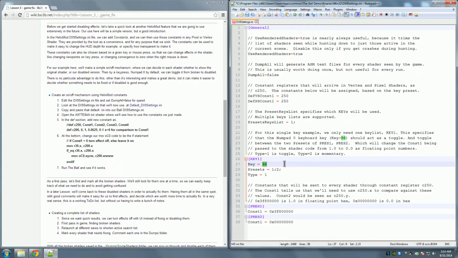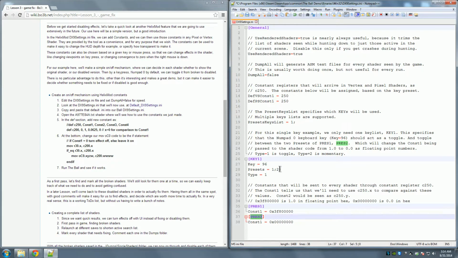specifier. Okay. Now the other key part here is that this decides what the presets are going to be. This is another list that can be anything you want. It can cycle through 4, 5, or 6, however many you want. We're going to cycle through 2 items right now, just presets number 1 and number 2. And that actually is these presets down here. Preset 1 and preset 2 is the same specification here.